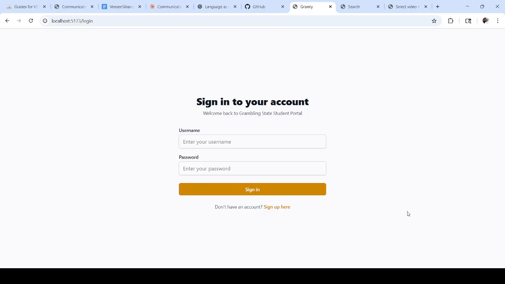I'm a computer science student at Grambling State University. This is a demo of my web application that I'm currently working on. It's still under development, and the application is actually a campus, I would say a GSU freshman application, that is aimed to guide freshmen and new students on how to live the campus life and also to maneuver around.